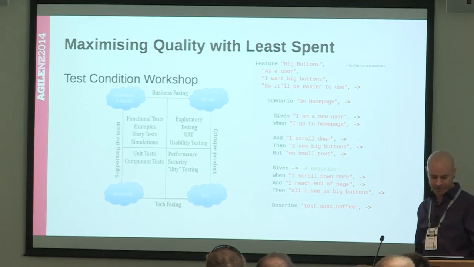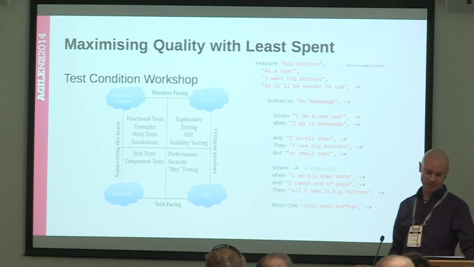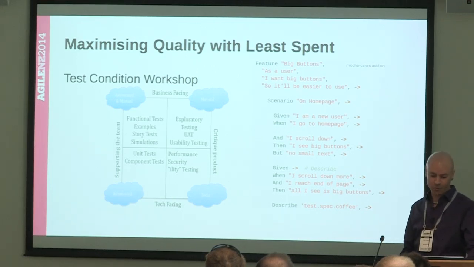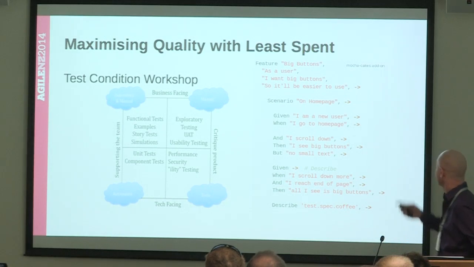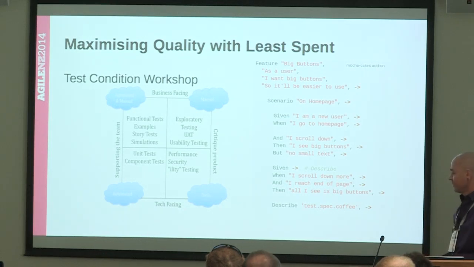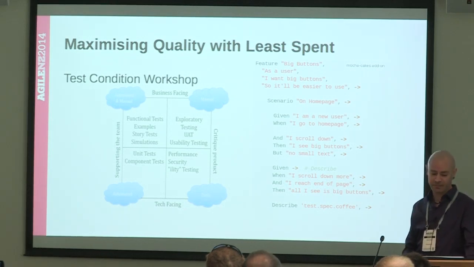And the great thing about these is that once you've got them written down, you can convert them into automatable tests. There's heaps of frameworks you can use for this. This example is just taken off Mocha Cakes, which is a wrapper that sits on top of Mocha, which is just a JavaScript test framework.